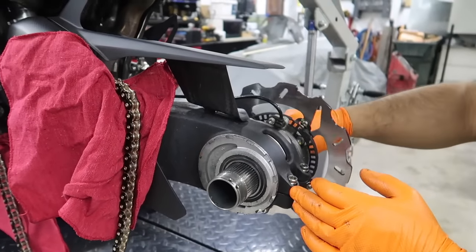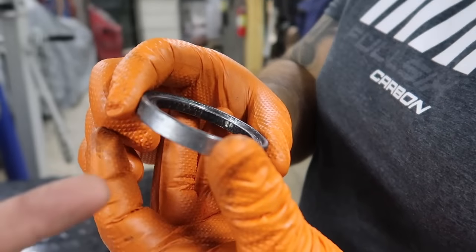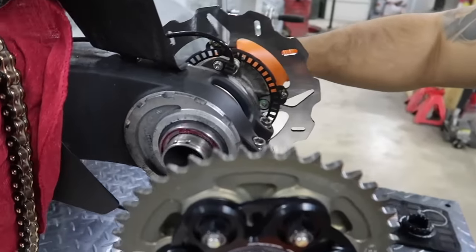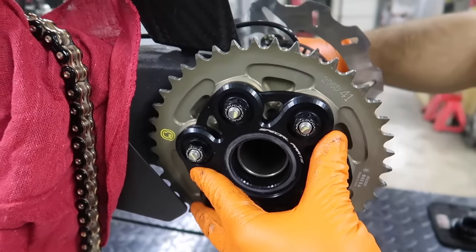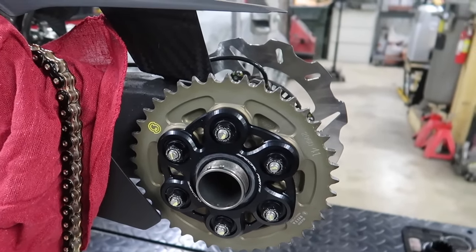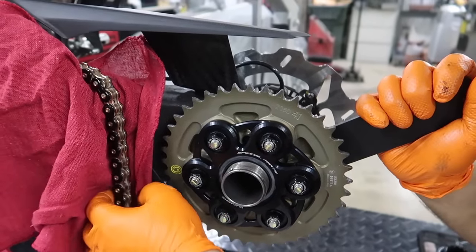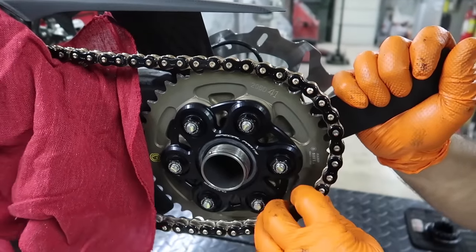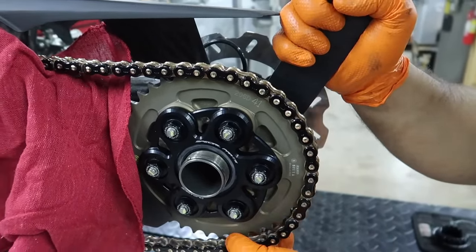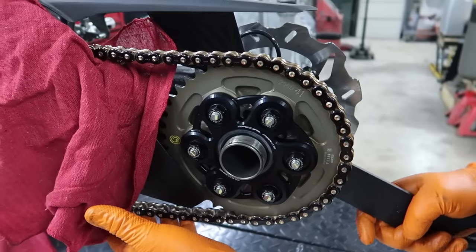Look at that — I have to pull it back out a little to slide that on because it's very close. It goes on that way first. He's going to clean it. He'll pull that out a little bit so we can slide that on under the carbon swing arm cover. There we go. Slide it back that way, forward, put the chain on. Put the slack at about three inches. Finally starting to reassemble this — this is a lot more work than I thought. I think this is going to be a two-parter.